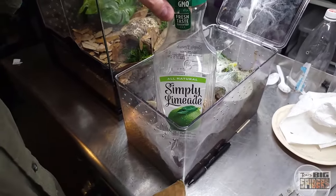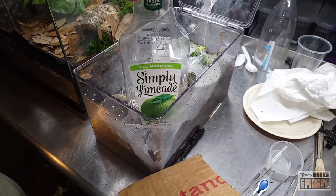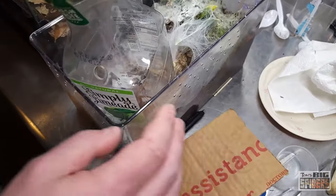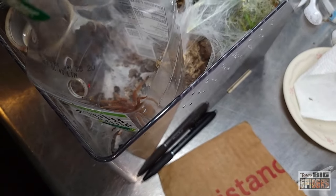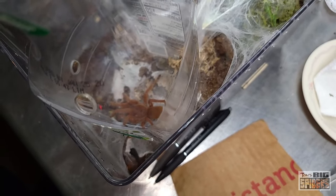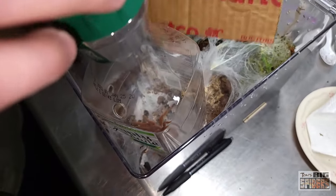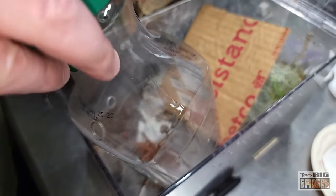I should have taken that water dish out of there. That's annoying. Whoa. She literally was not getting her little foot off of the water dish. Let's get the water dish out of here. Oh, and I should mention, she's going to be getting a water dish, and it's not going to be a little one. It's going to be a larger ceramic one. Because again, you want to make sure you give them the ability to seek out water as needed. Huge proponent of the water dishes.